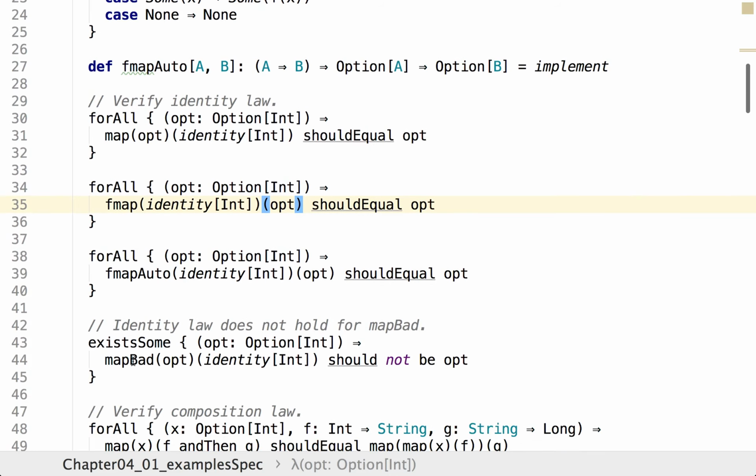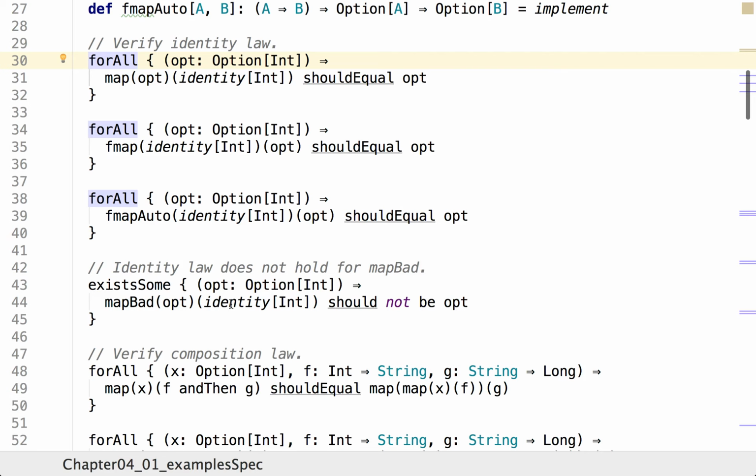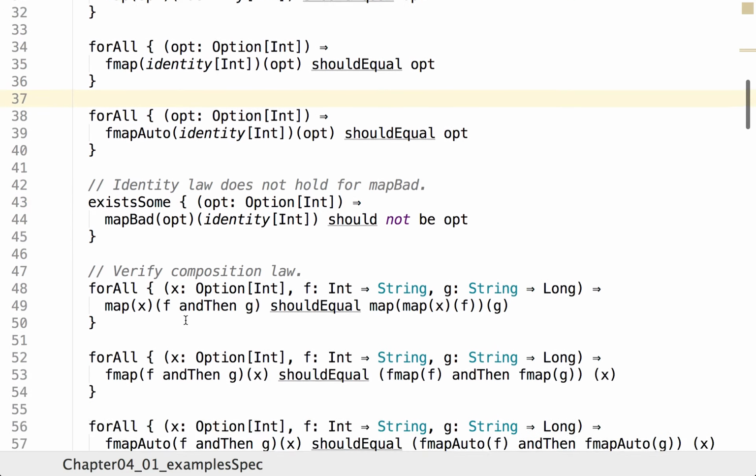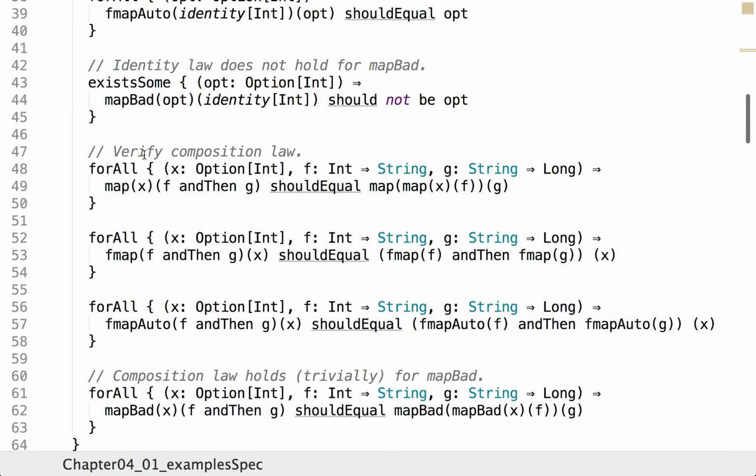Now, for map bad, the test would fail if I wrote the same test, because map bad does not give you identity. It always maps your option to none. So once you take an option that's not none, you get an error. And also we verify the composition law.